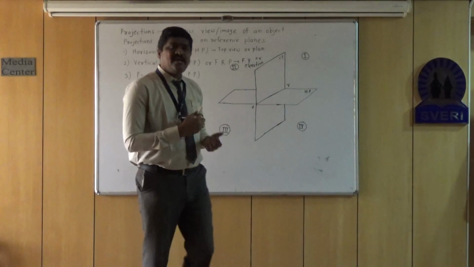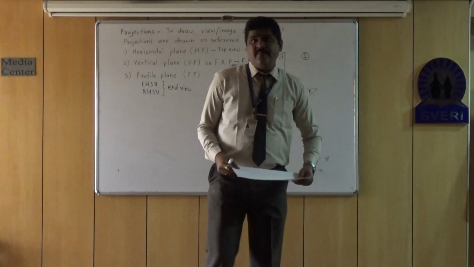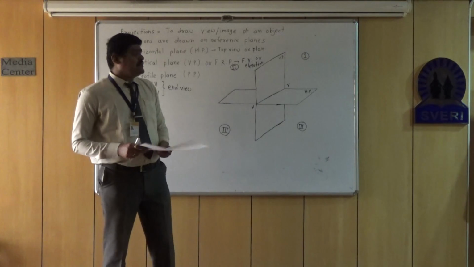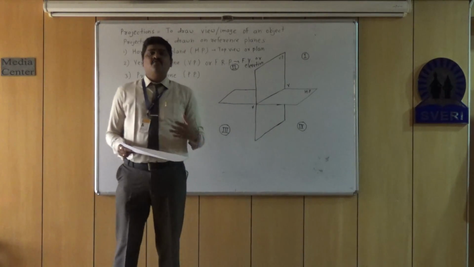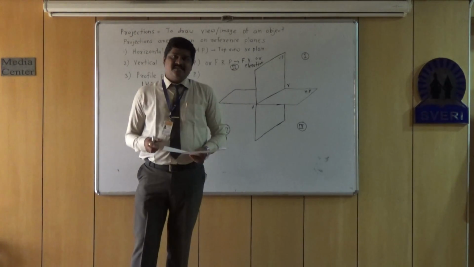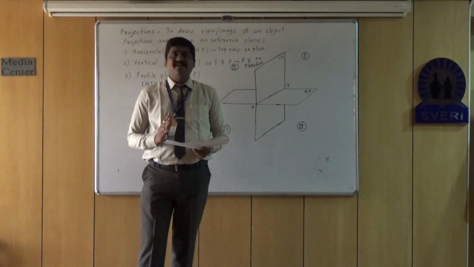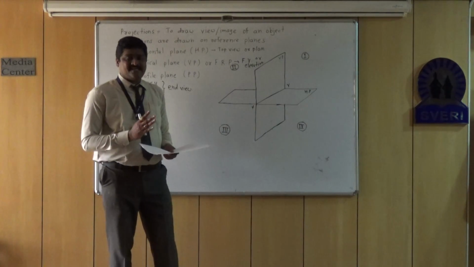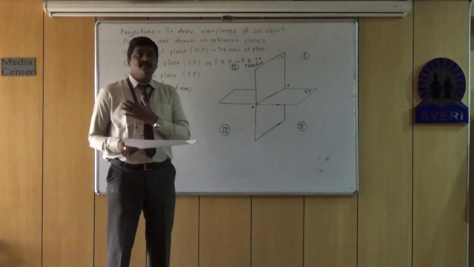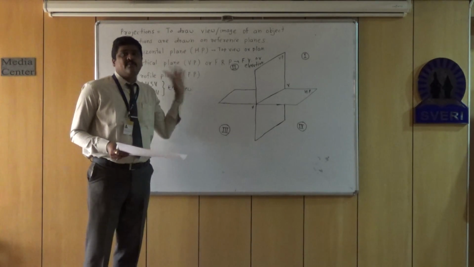Okay. Now let us imagine the different reference planes and the quadrant systems formed from these planes. So actually in engineering graphics, we want to locate the object, maybe point, line, plane or solid, in the space. So for that purpose, earlier we were using the coordinate systems, that is x-axis, y-axis and z-axis. But in engineering graphics, we are going to locate an object with reference to the reference planes, which are nothing but horizontal plane, vertical plane and profile plane.